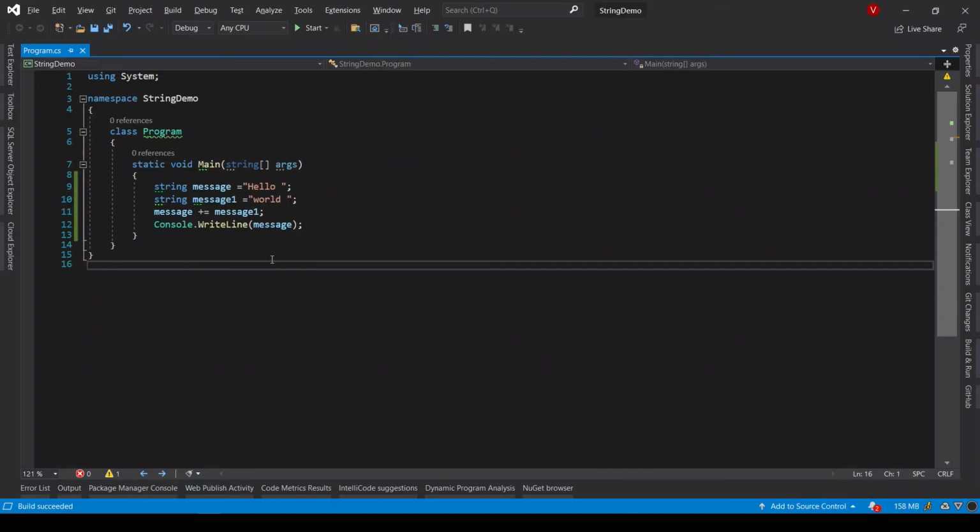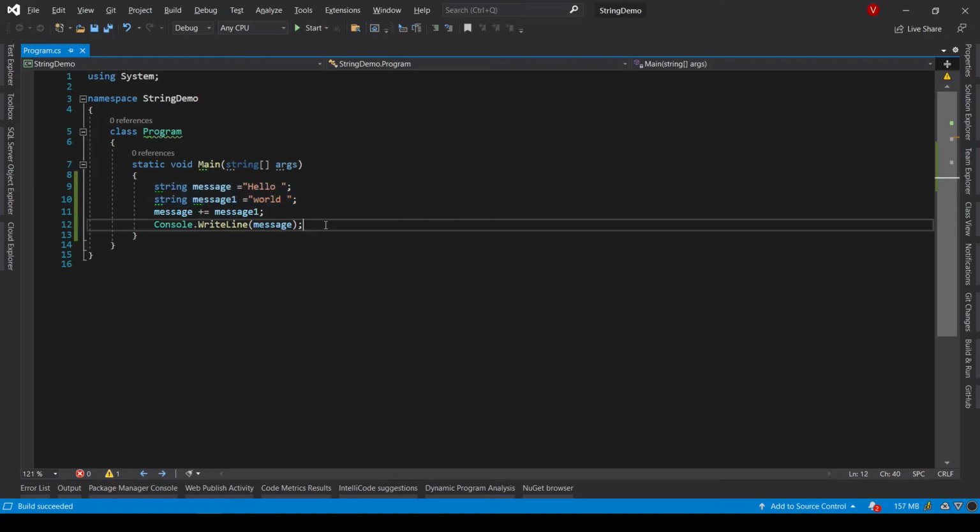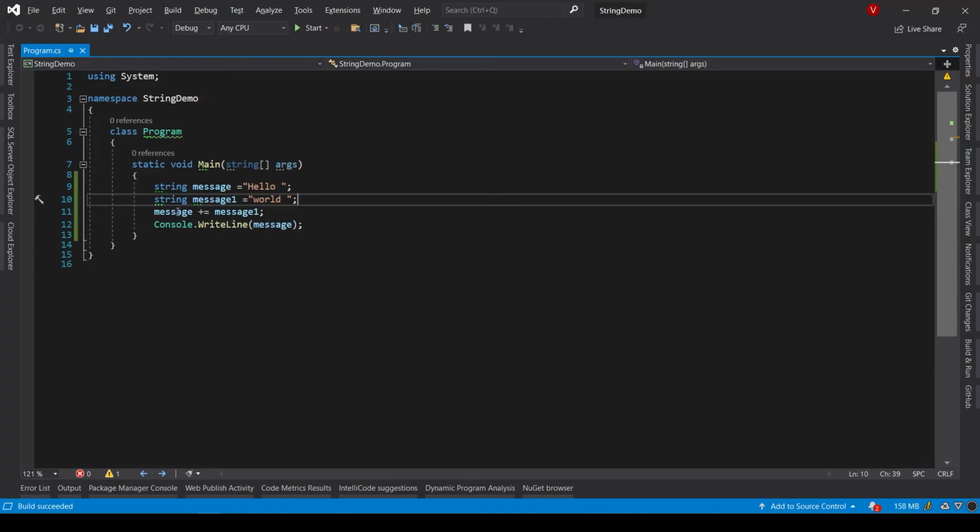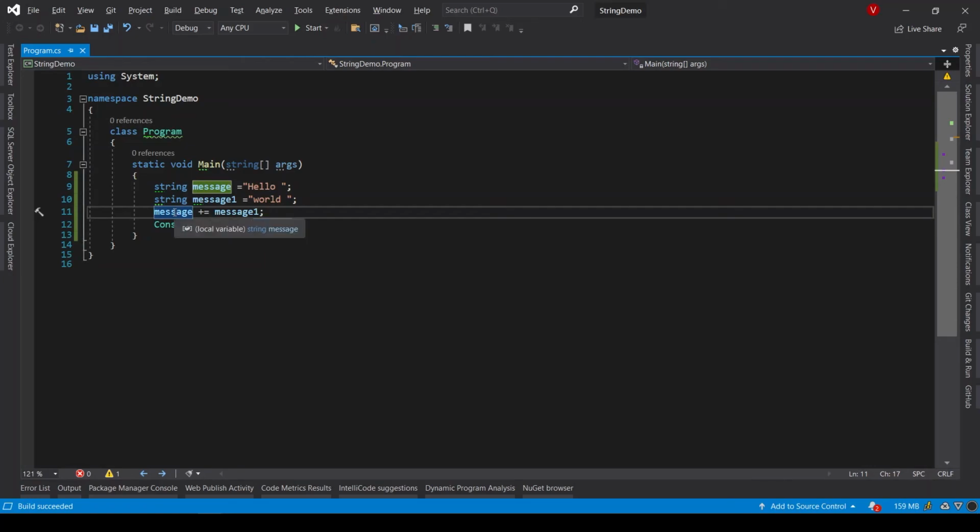Here I have written a simple program which concatenates the two strings and prints the value on the console. Let's understand what is happening in the backend. The compiler creates these two variables called message and message1 along with their values. At the third statement, when the compiler encounters this plus equals to operator, it does not modify the contents of this existing string.